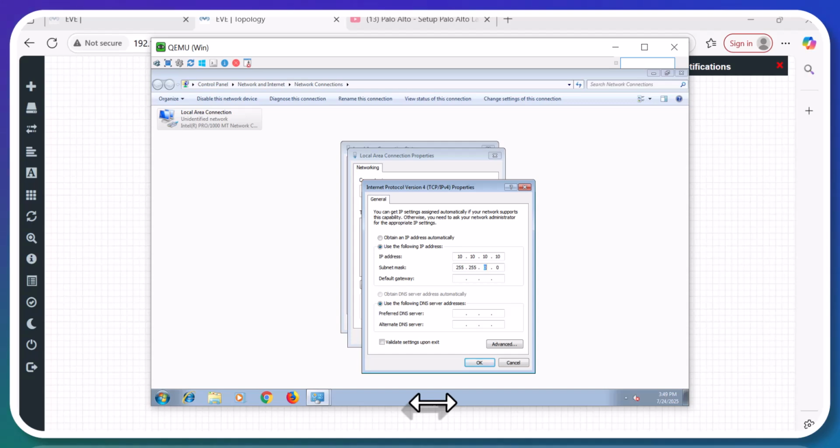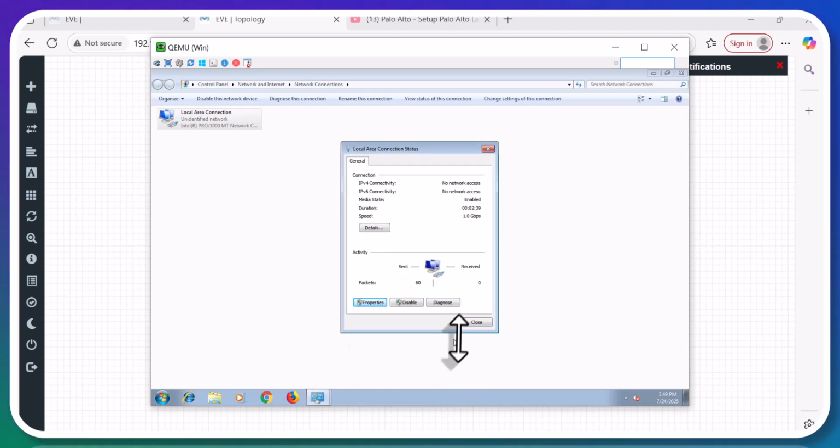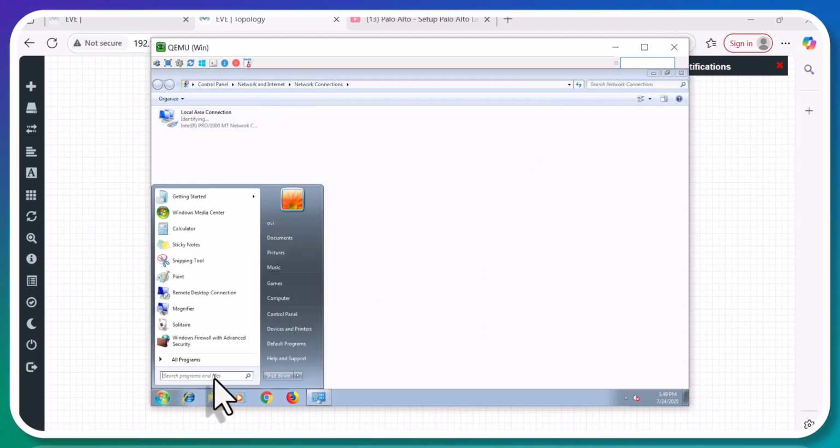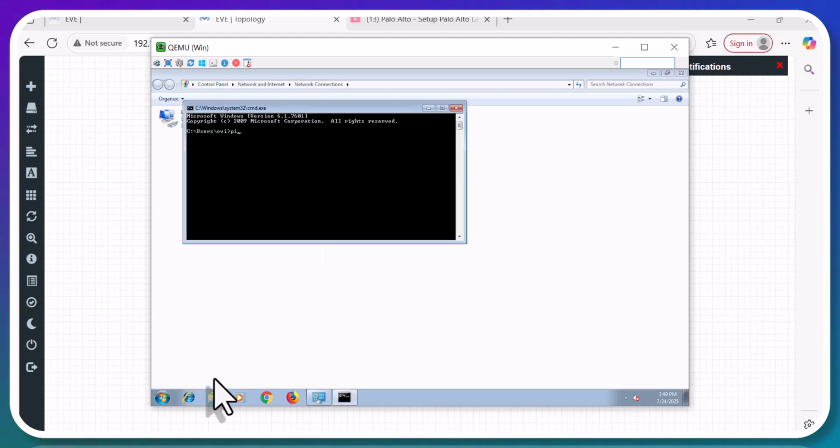And I will use this subnet mask and the gateway will be the firewall IP address. Okay.